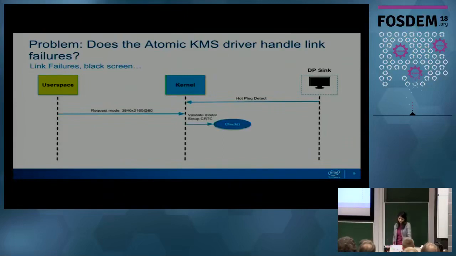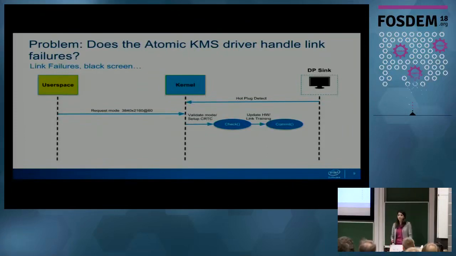So the first phase is the kernel is going to set up the CRTC, set up the pipe for a specific configuration. It will start with the optimum link rate and lane count at this point and see if that supports the requested mode, and configure the pipe for that specific link rate and lane count. But it hasn't actually sent any symbols on the cable, so it hasn't validated whether it's going to be able to send those symbols on the cable and if it's going to work or not.